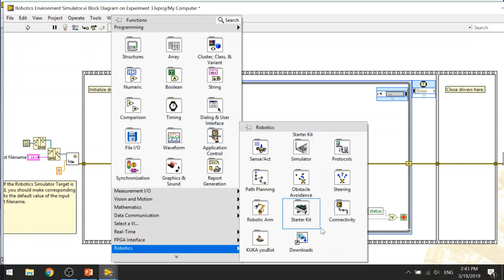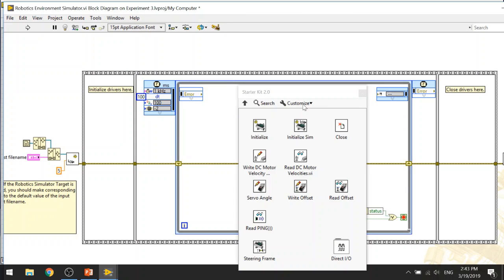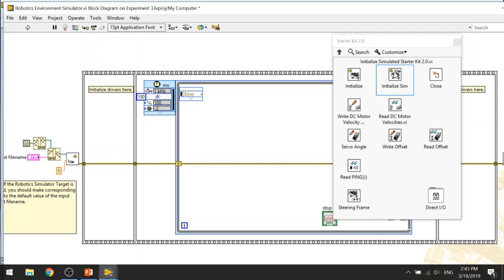As we did before, we're going to use starter kit 2.0.